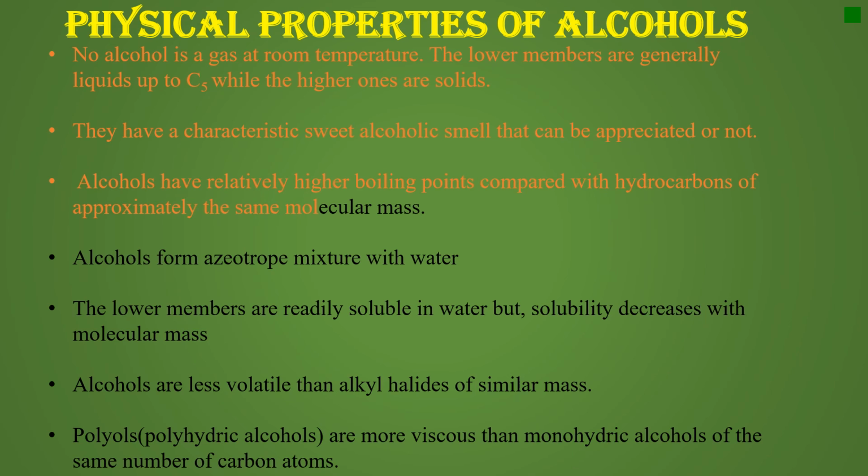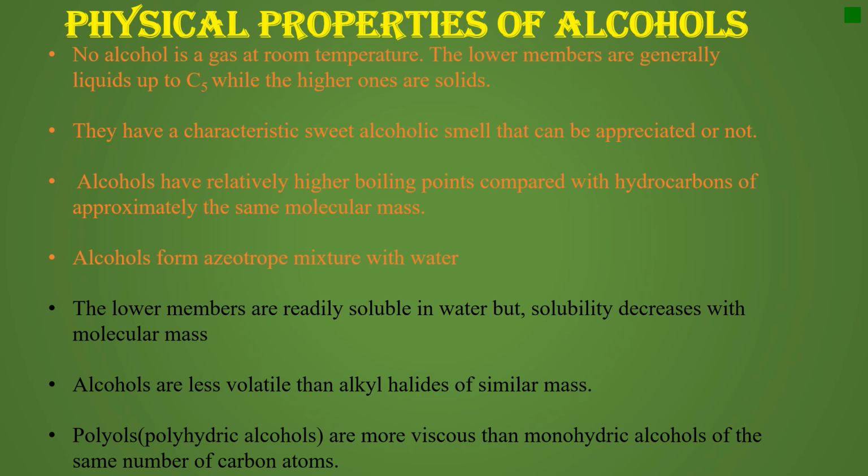Alcohols have relatively higher boiling points compared with hydrocarbons of approximately the same molecular mass. In hydrocarbons, we have only random dispersion forces, which are the weakest intermolecular forces. But in alcohols, we have random dispersion forces, dipole-dipole interaction, and the hydrogen bond intermolecular forces, which are many and much stronger than the random dispersion forces in hydrocarbons. In other words, hydrocarbons cannot form hydrogen bonds.